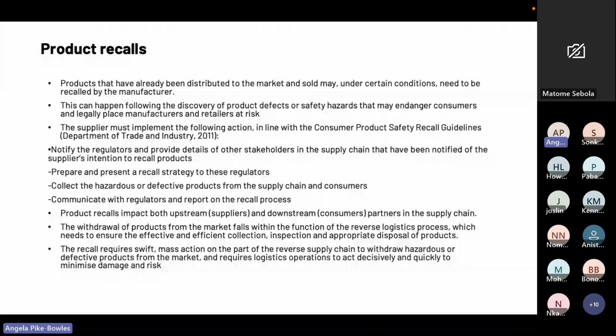Was it the Ford Kuga? I can't actually remember. One of the Ford models a few years ago was recalled because they kept on catching a light and burning. So they had to recall a specific batch of cars they had manufactured.